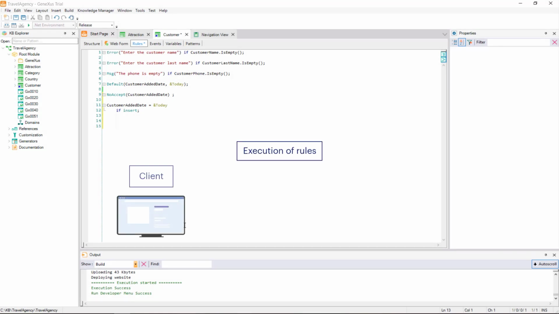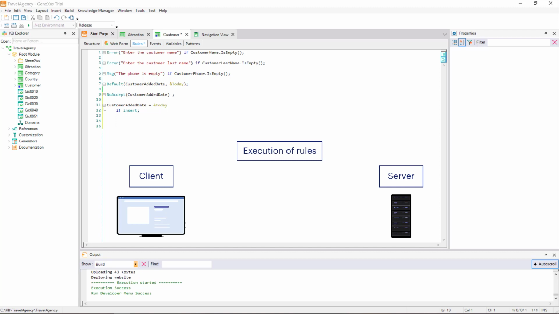Therefore, the rules we've seen are validated both in the client, this is called client-side validation, and also in the server. We could disable the execution of rules on the client, but we won't be able to disable their execution on the server, which is the one that really controls what will be done in the database. We should keep in mind that the browser is a hostile environment, which could be subject to attacks that send tampered information to the server. The server is the one that must have ultimate control over the data. The rules in the client are executed to provide a good user experience so that the user feels that the application is always operating.